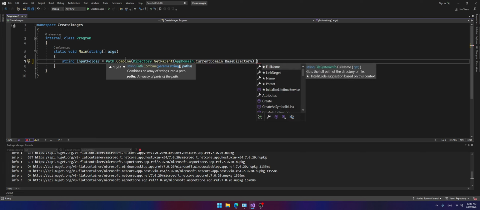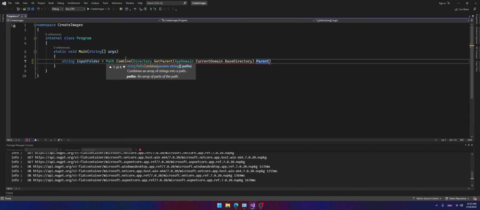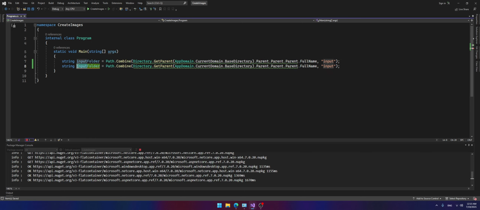I'm gonna go with Parent.Parent.Parent.FullName, and the folder name is inputs. I'm gonna use the same for the output folder, and I'm gonna change this to output.